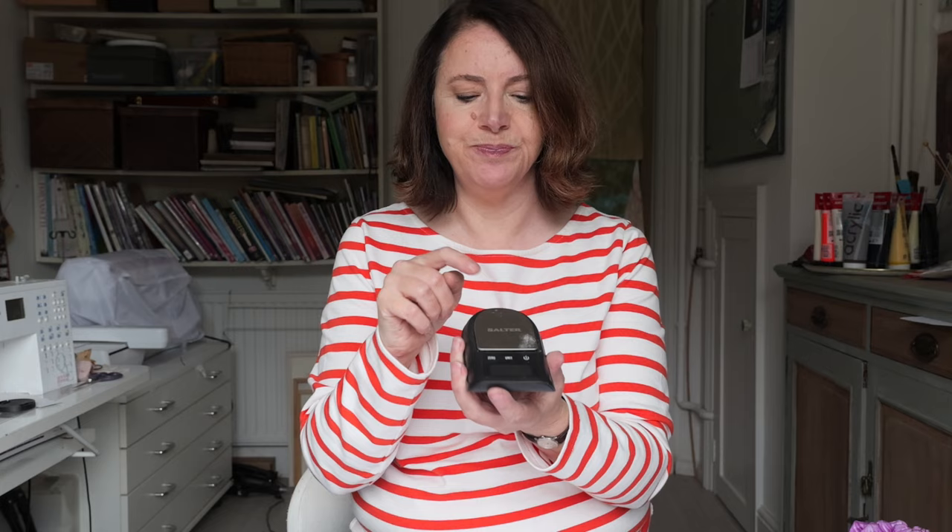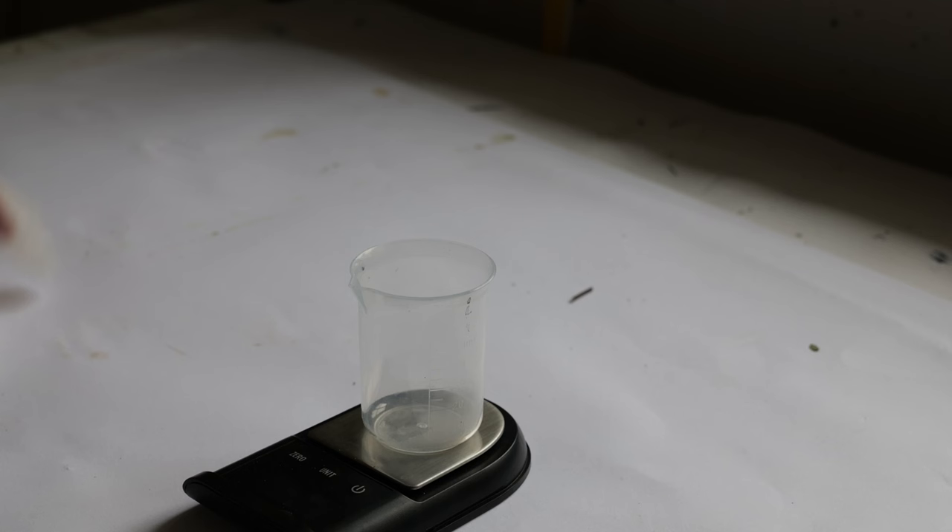You do need some mini scales because you need to be able to weigh smaller quantities than grams, but you can pick these up quite cheaply. The other thing you need is a dedicated pot — I've got a big stainless steel pot that I just use for dyeing because you obviously don't want to use it for cooking afterwards. You can use your regular cooker; I've got this old double burner so I can keep it away from kitchen things, but as long as you're careful I don't see why you can't do it on your regular cooker.